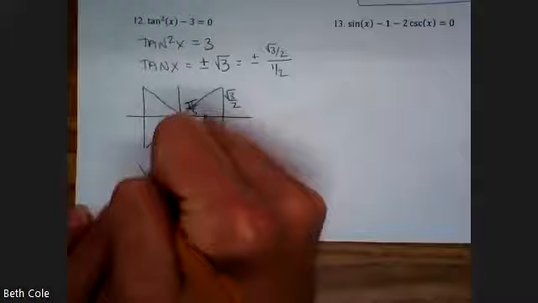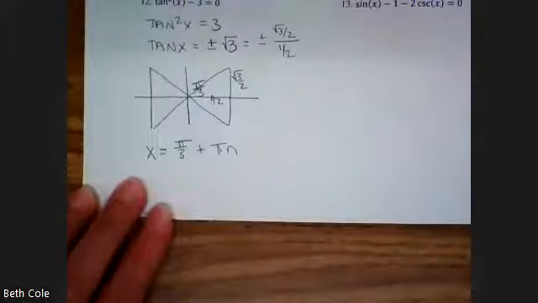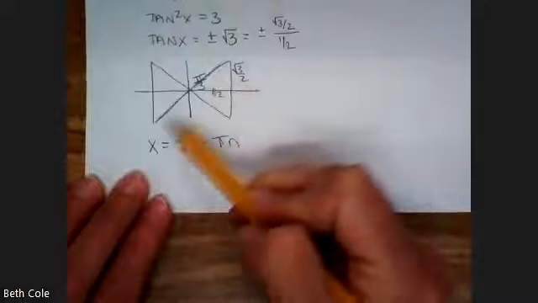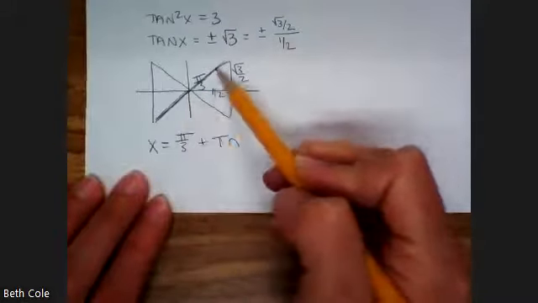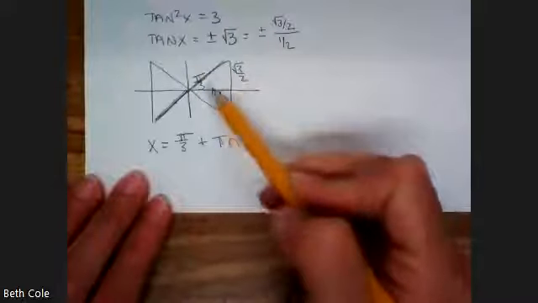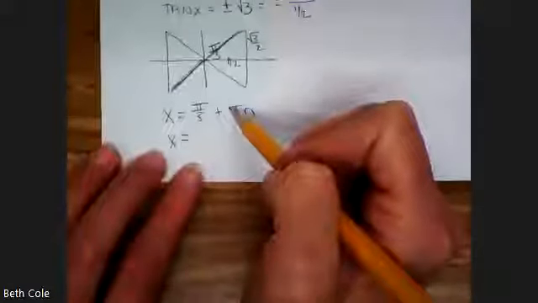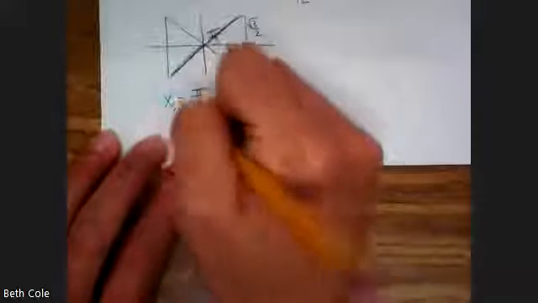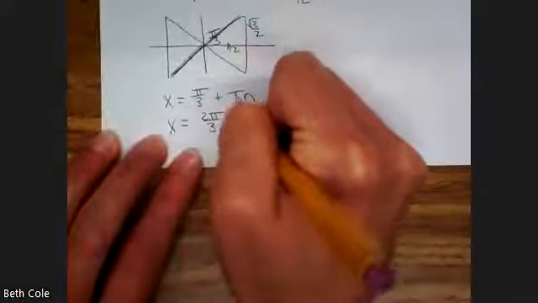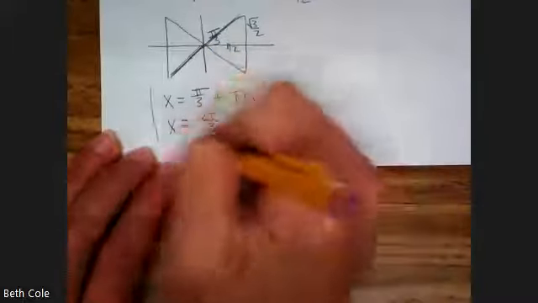So we're going to have x equals pi over 3, that's the first one, plus pi n. That will take care of these 2. Because you'd have the pi over 3, and then if you go halfway around, you're going to get this one. If you go halfway around, you're going to get this one. So that takes care of these 2. How could we write it for the other 2? Good, that'll be perfect. This one is 2 pi over 3, and then plus pi n, because halfway around from 2 pi over 3 would get you to the one that's in quadrant 4.